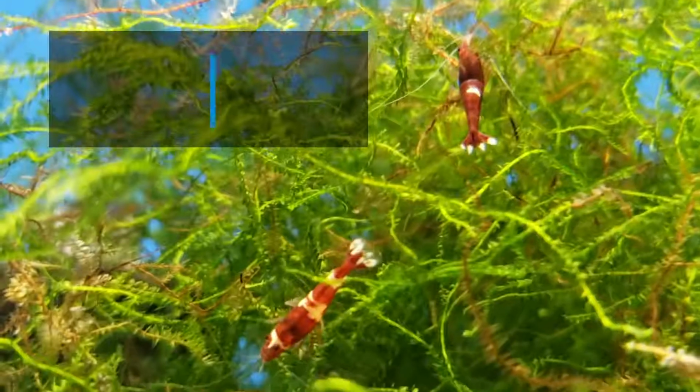Here's the thing. This is why I think they have the reputation of being aggressive. These fish are omnivores, which means they will eat meat or anything else that they can see laying around. I think what ends up happening is you'll have a fish die, and the Siamese algae eaters will be attracted to that, and they'll start picking at it. You'll come in the room and find your algae eaters eating on a dead carcass, and you'll automatically assume they are the ones that killed your fish. I don't know. It's just a theory.